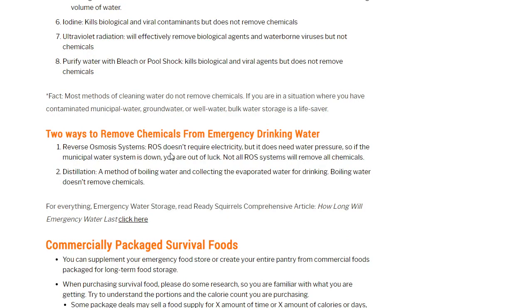2 ways to remove chemicals from emergency drinking water: reverse osmosis. RO, reverse osmosis, doesn't require electricity, but does need water pressure. So if the municipal water system is down, you're out of luck. Not all RO systems will remove all chemicals. And I'll be honest, these systems are kind of complicated. So you're going to want to do a lot of research if you want to put one of those systems in.